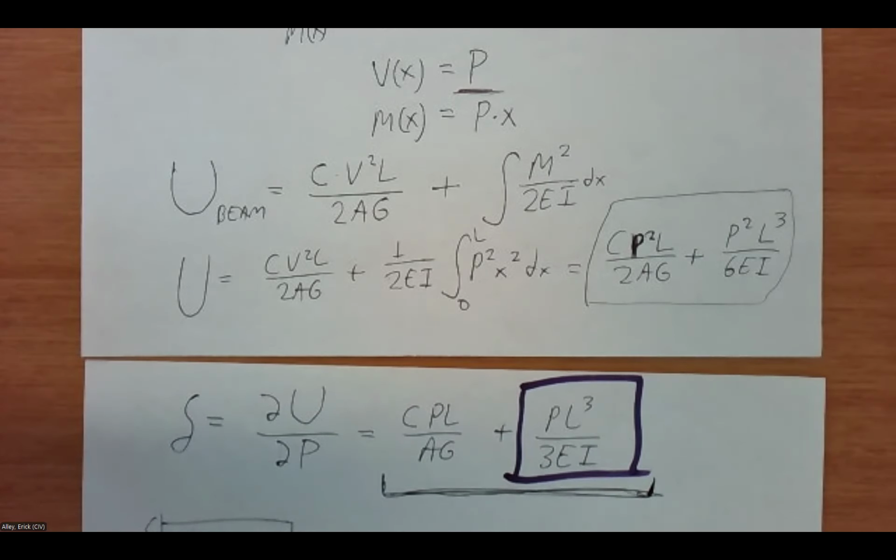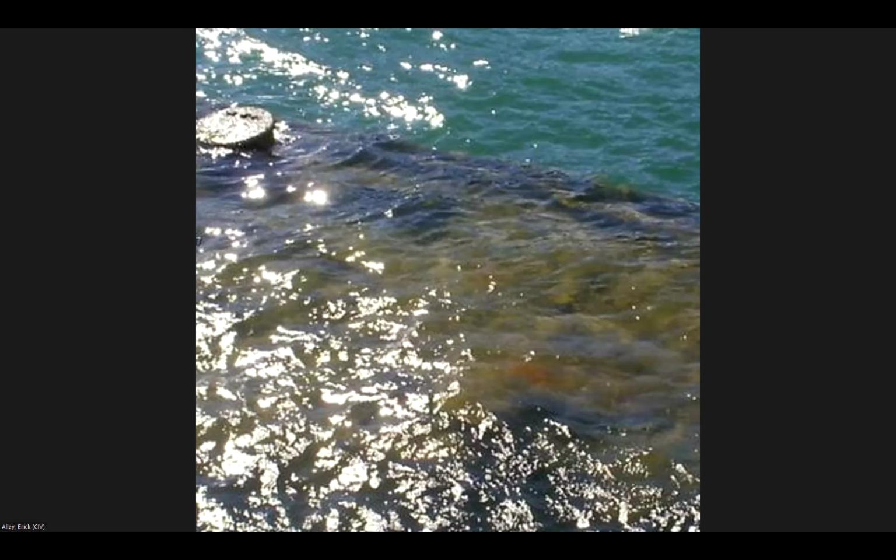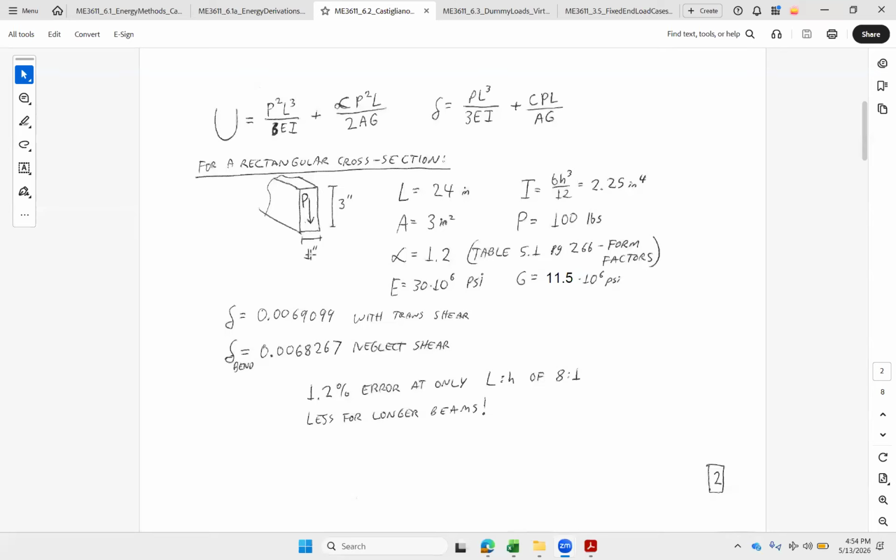All right. Now we're going to flip over here, and I want to demonstrate for a fairly short, stubby beam what kind of difference that makes. So let's look at a beam. It's 24 inches long, and we'll make it 3 by 1 inch. So this is a pretty stubby beam. The length to height ratio is only 8 to 1. That's a very short beam. That's getting on the shorter end of what we'd consider a beam. Usually we expect it to be about 10 to 1 or longer. So we're at the very low end, 24 versus a height of 3. So it's just 8 to 1 length to height.